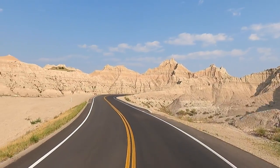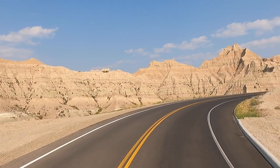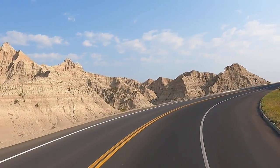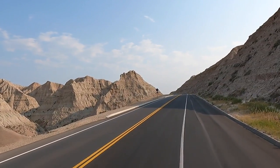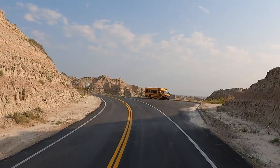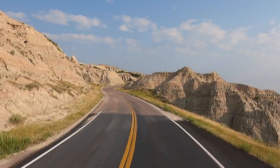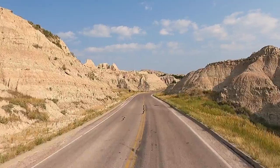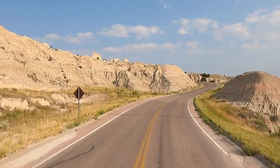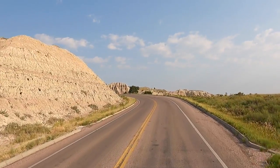We're really starting to climb up out of here, going up pretty quick. We're getting pretty close to the end — not quite, still got some more to go. There's a school bus conversion all set up — a lot of people doing the Skoolie builds now, that's very popular. Well, you can buy them for next to nothing used to — who knows now. Price of diesel is really starting to shoot up though.